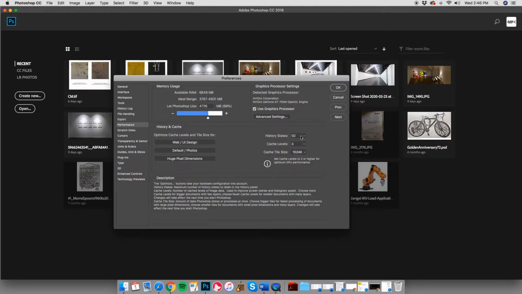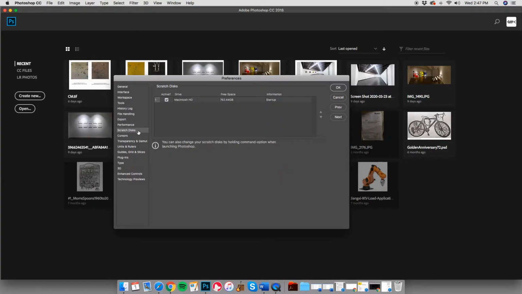The interesting thing here is this history states. I like mine set at 50. This means I can step backwards 50 times. Photoshop will remember 50 things I've done, and I can go back and forth between those 50. But if I've done something and it's the 51st time, if I go back 50 steps and I want to get to that one more, Photoshop's going to forget that I've done it. You can bump this up all the way to 1,000. Might make Photoshop run a bit slower. My teacher always suggested that he would use 500. I like 50. It usually works good enough for me. It's kind of the default, so that's what I do.